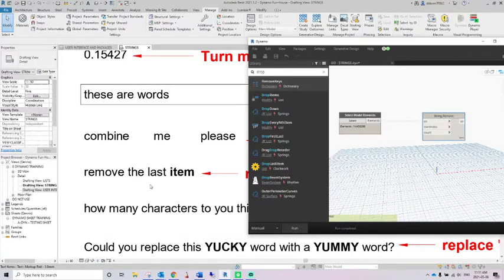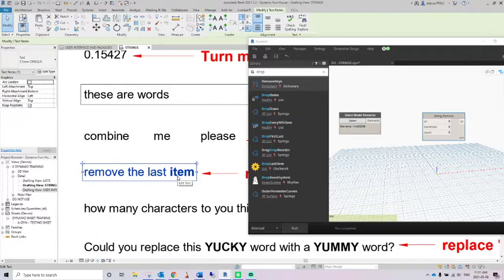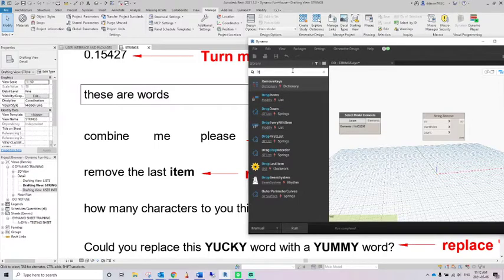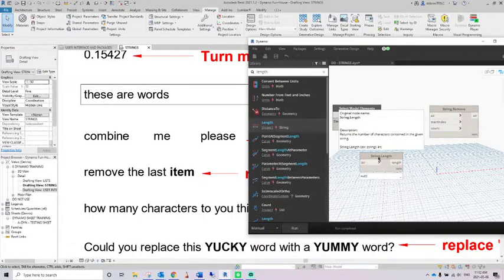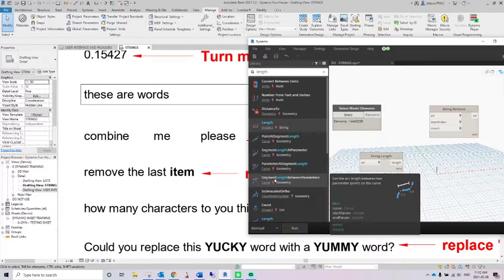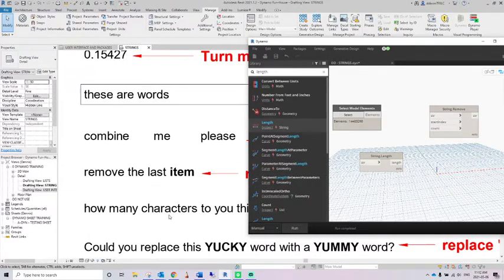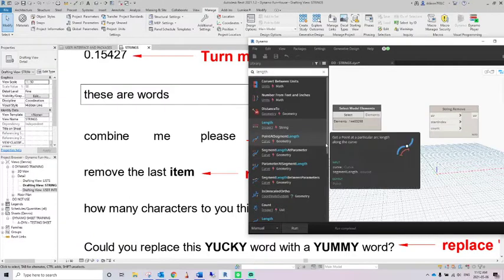Okay, so removing the last item. How do we do this? Well, this will be fun. This is where length comes into play. Make sure I don't have anything selected. Length. There are 2 ways we can do this. One, if you know the exact word that you want to remove, you can use the replace functionality, which we're going to get to shortly. Or if you want to keep a certain number of digits for this text and be able to erase the rest, that is also a way you can go about it.